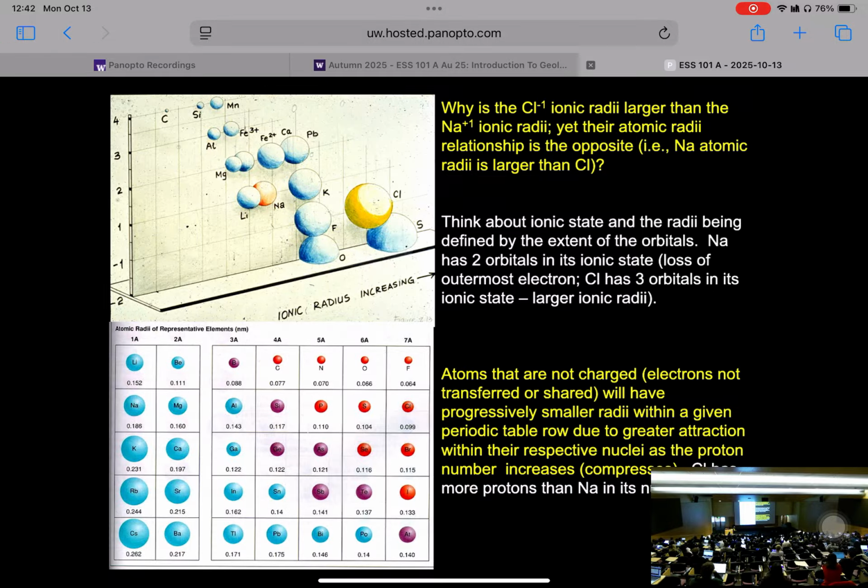So think about this. If you're looking at just a sodium atom that is not in an ionic state, that is not giving up the electron to the +1 charge there, you are going to have that electron in that outer orbital. So if you're looking at the radius of sodium, which has not given away its electron, it's going to be larger than chlorine, which is going to be the atom that receives that electron there. So up here we're talking about the ionic state, and down here we're talking about simply the representative element, without donating or receiving the electrons. So anyway, someone asked the question, so I want to make sure that that apparent inconsistency was resolved. It's not an inconsistency because we're talking about ionic state up here.